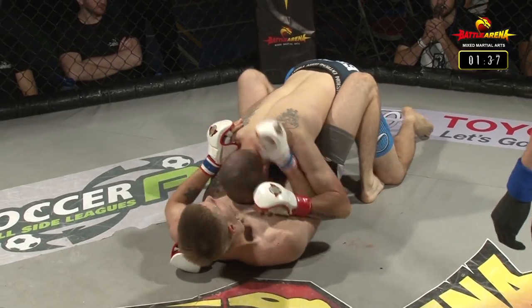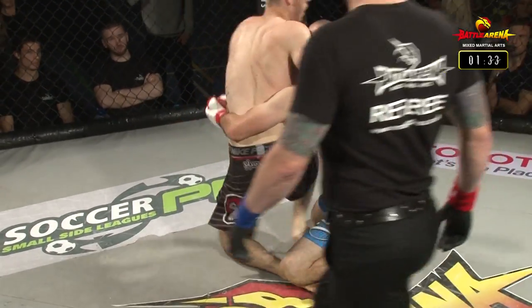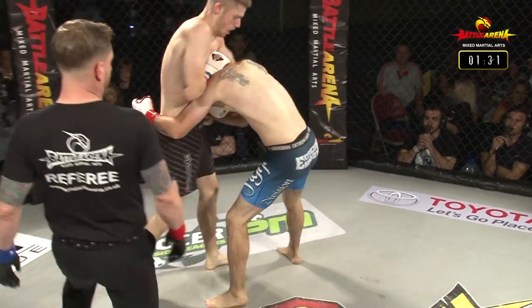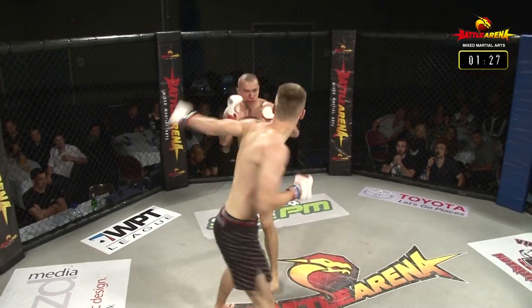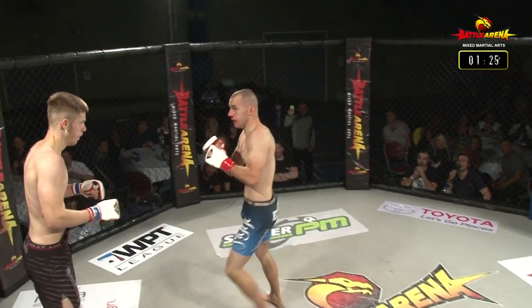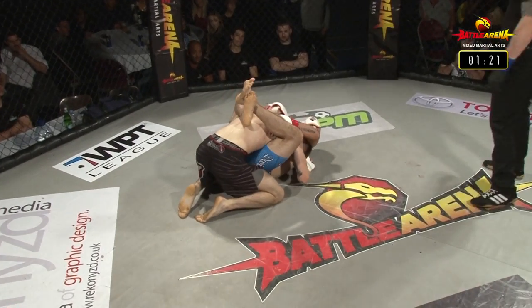See what Jordan's got off his back here. He needs to sweep or get back to his feet. He looks like he wants to try and get back up, but doesn't. Gives his back up, although Tomaz going for a guillotine. Oh, and a lovely right hand on the break from Jordan. Tomaz is looking like he's slowing down. Oh, perfectly timed for the takedown.